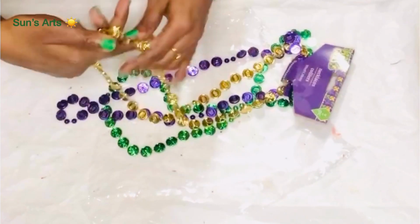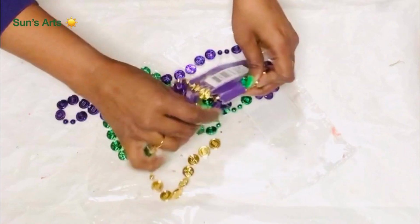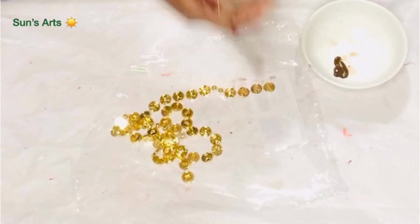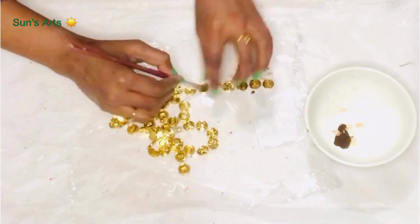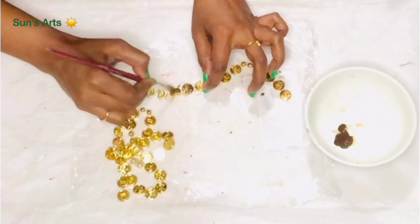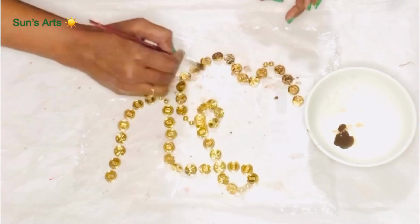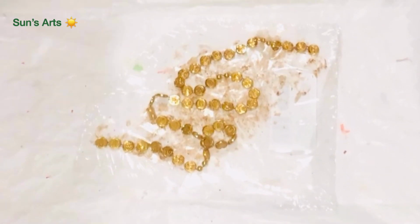But anyway, I have another garland which has tiny coins, and I took the golden one, and this is the one I'm going to use for my craft. I'm also taking the same antique wax, a tiny bit of it, and painting all over it. The bright golden color I wanted to make a little less bright, so I wanted to dull down the shine by applying a little bit of antique wax all over these pieces. So I'm going to let it dry and work on this after.